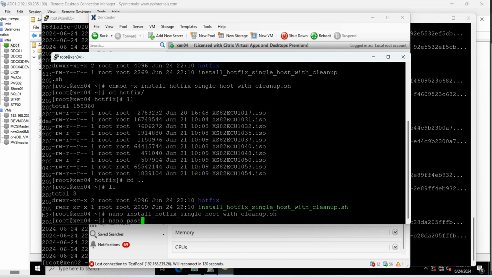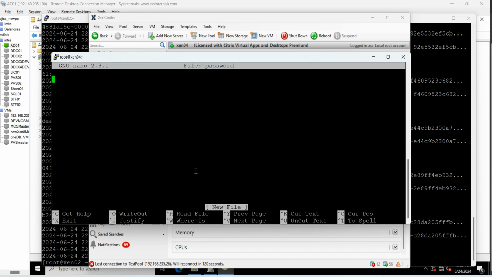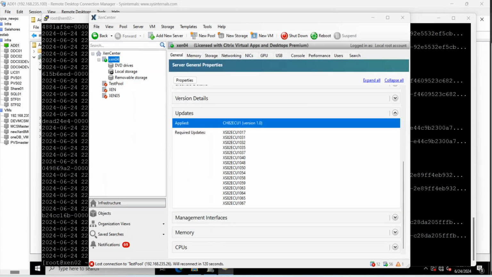Nano password. Okay, let me type the password in another screen. Wait, I mistyped the... No, it's fine.